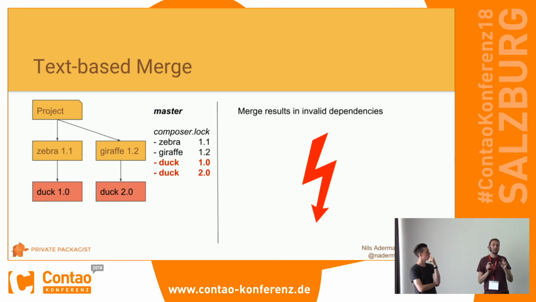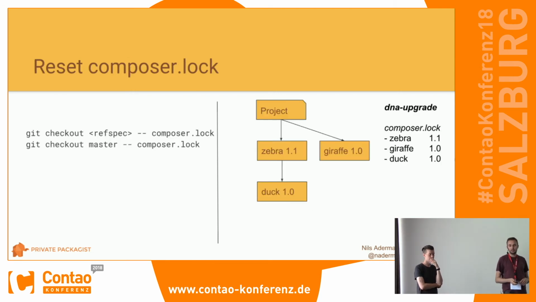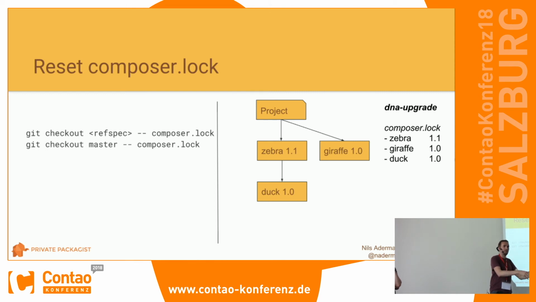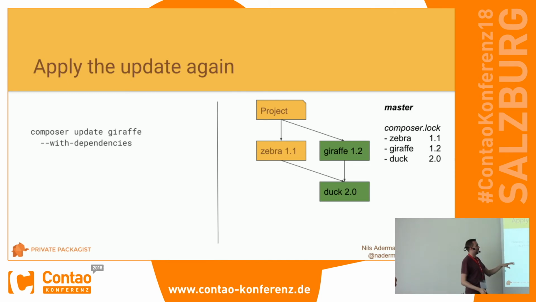And that's why we've made the log file so that it will actually conflict anytime you try to do this, because you have to resolve this differently. What you should be doing is using a git checkout command, or some UI, whatever you're using to interact with your version control system, to get the Composer log file from your base branch, the thing that you're trying to merge into, and then you reset your file to what was on the left side before, and then you rerun the Composer update command.